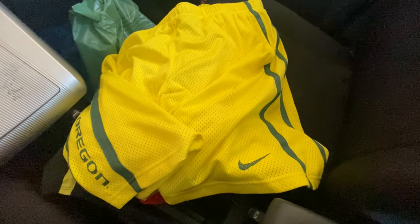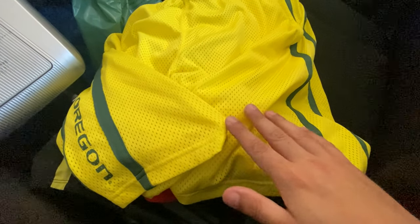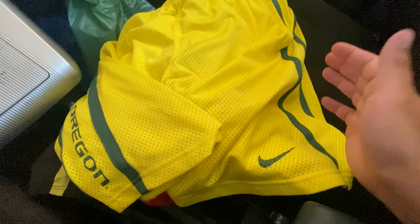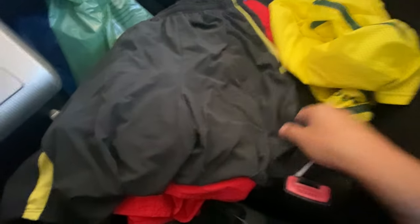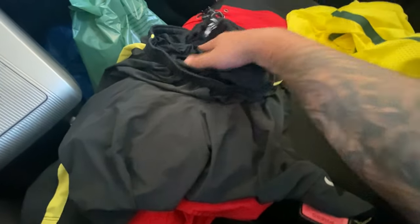Alright guys, we got about three to four more stores to hit. I picked a couple more items up — these are some Nike Oregon Duck shorts. Anything Nike, Under Armor, Adidas, and if it's college-themed or sports-themed I always pick it up because it always does really well. Some nice Nike shorts for four dollars, should get around 20 plus shipping on those. And then Nike running shorts with the liners in them — these actually do very good for me, I always get like 15 to 18 plus shipping on those, and they're in really good condition.